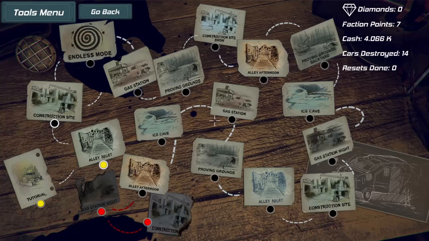Collect 50 faction points for the mob, 50 for the lab rats, and then collect 50 faction points for observer's faction. And then the dark side truck. So basically the last boss.